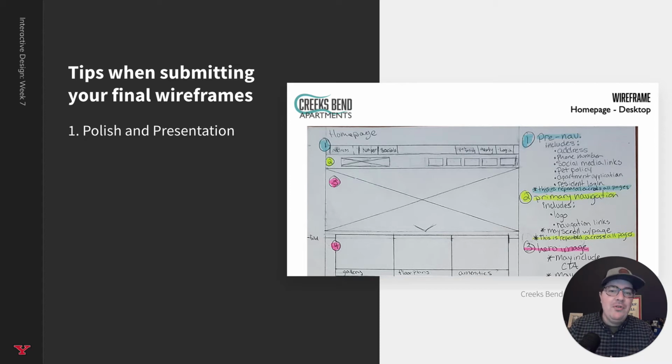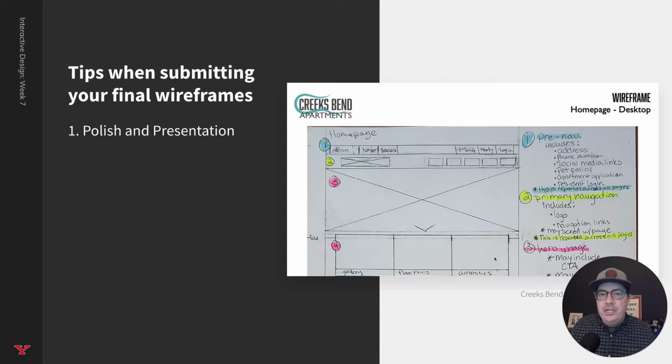Here I've got an example of Creeks Bend Apartment. I believe this is Amanda's. My video is kind of covering it here. And what's really nice about her submission on Thursday night was she's already thinking about polish and presentation. And so you can see she's got a nice logo here in the top left. Each of her 6 pages that she has in her PDF have the wireframe, the type of deliverable it is, with the home, the name of the page itself that we're looking at. And of course, for this project, we're only worried about desktop, and so you have the desktop view.